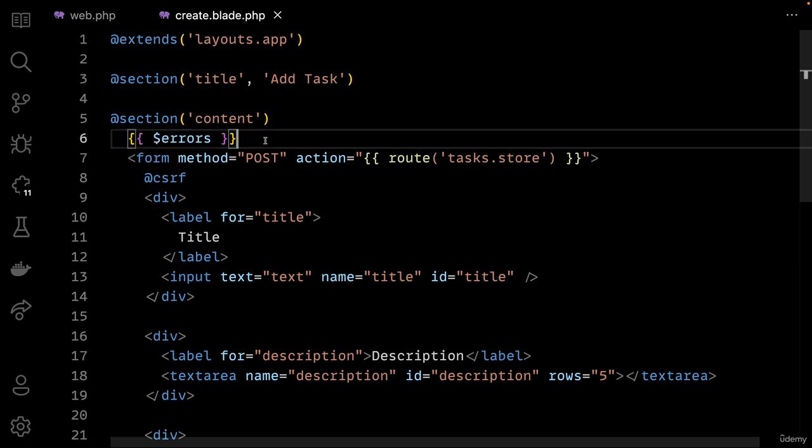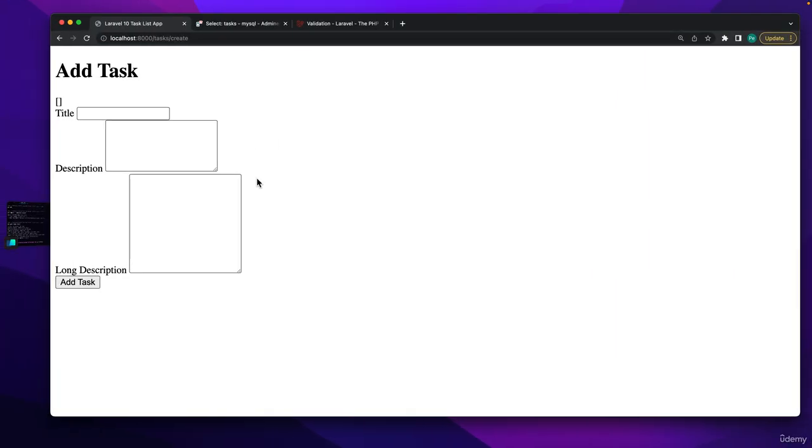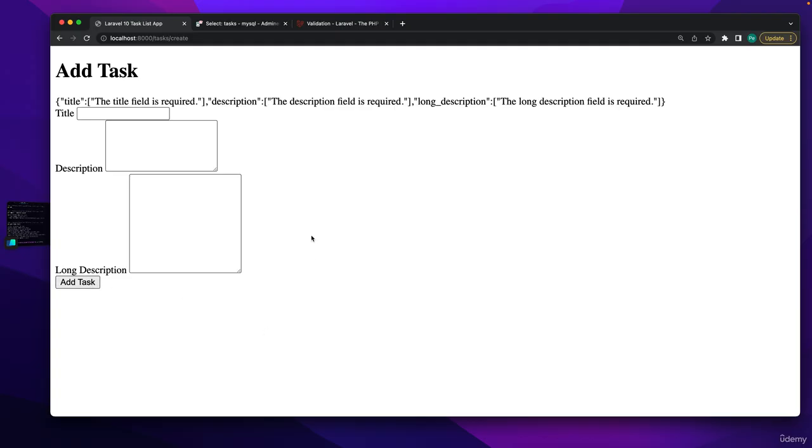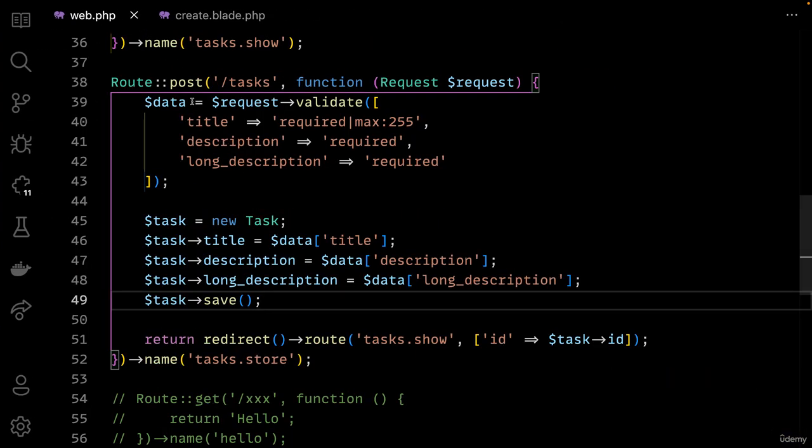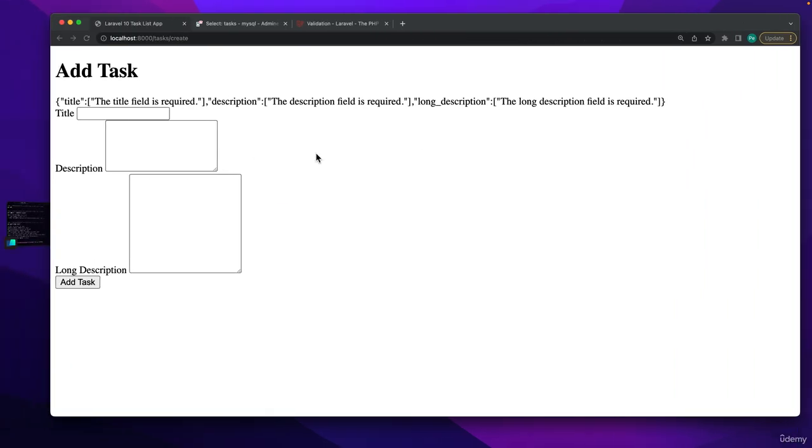And let's see what it contains. Refresh this page and you should see an array here, an empty array, but if you submit this form without specifying any fields, you might have not noticed that, but we were instantly redirected back from this route back to the form with all the errors set into the session. Thus, this errors variable was populated.